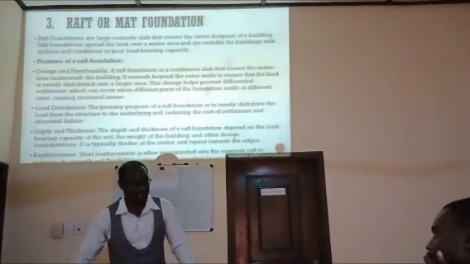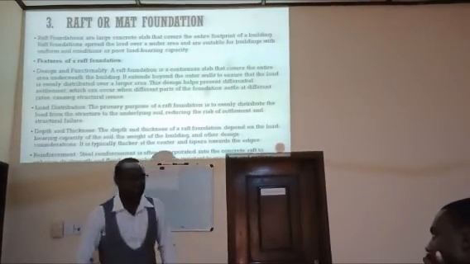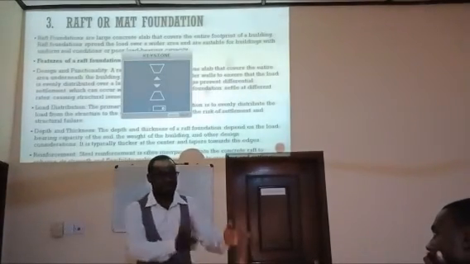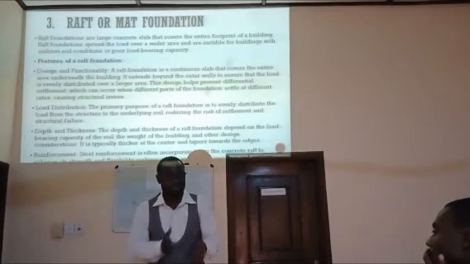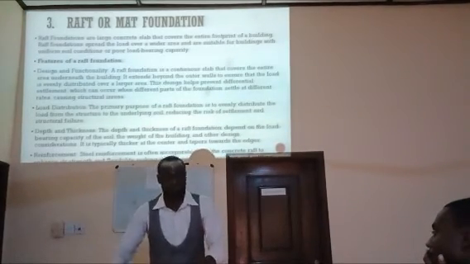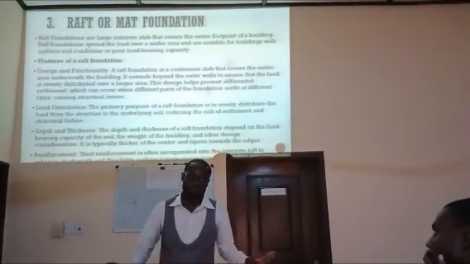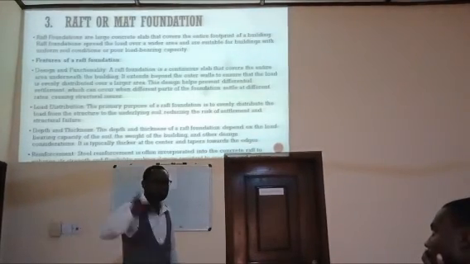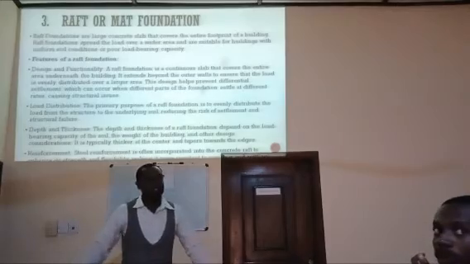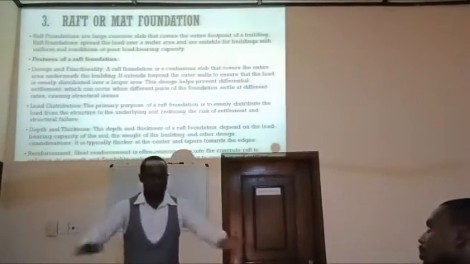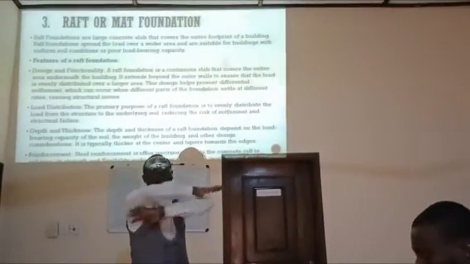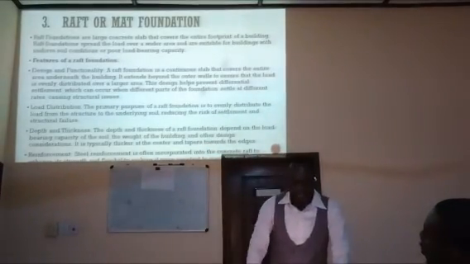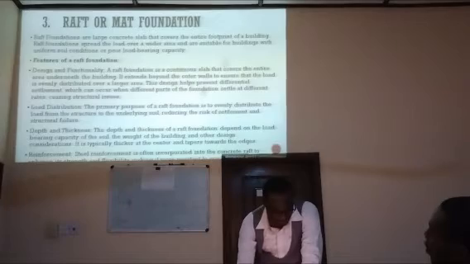So the load distribution, the primary purpose of raft foundation is to evenly distribute the load from structure to underlying soil, reducing the risk of settlement. And then the depth and thickness. The depth and thickness of the raft foundation depends on the load bearing capacity of the soil, the weight of the building, and other design consideration. Also, you take consideration of long-term effects like land movement or the wind effect and all that.